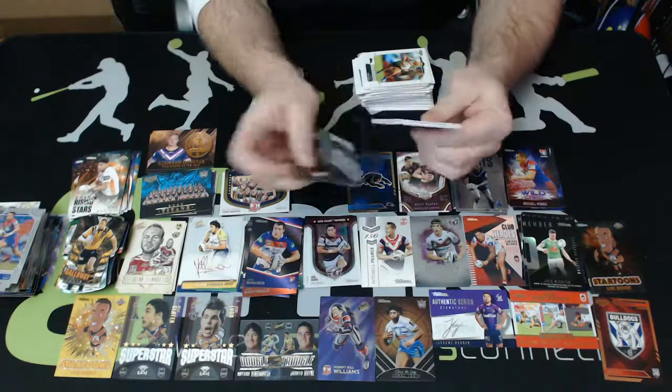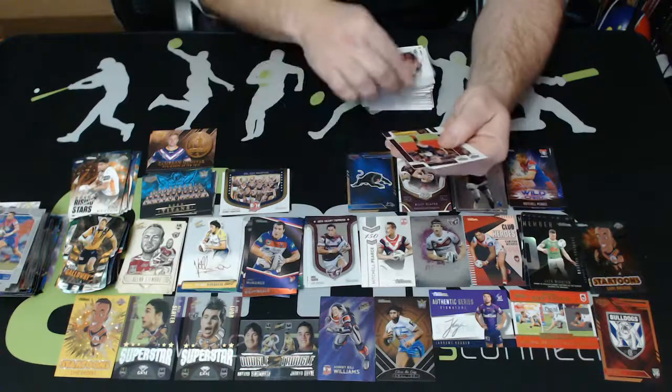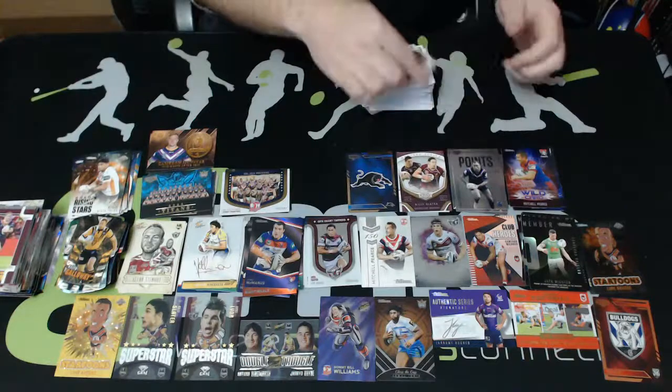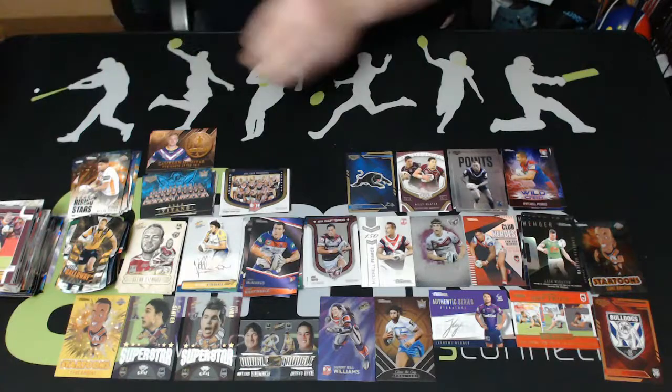Last pack. Can we go last pack again? Let's see what we got. Here we go. Oh, Meg Ward gets in the way. Broncos. Still very good. Couple of nice number fives. Case hit in the Traders. Did well. Well, all the boxes ended up not too bad at all. We hit the 1-in-6 box, double trouble for the Eels. Plenty of good cards popping up there. Thanks, Brett. Much appreciated.